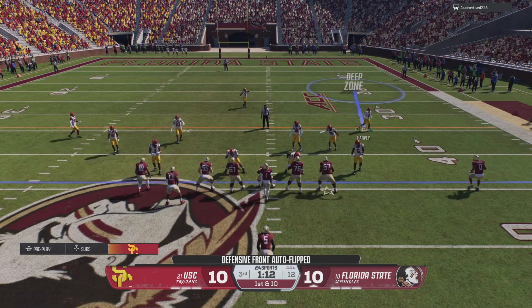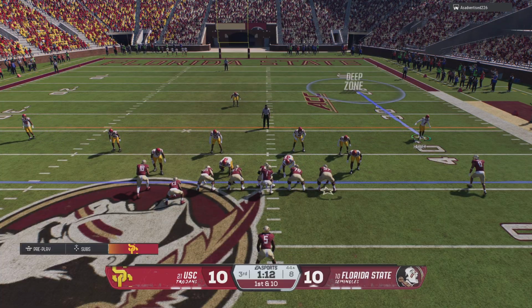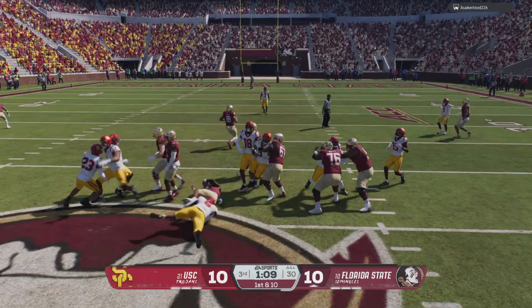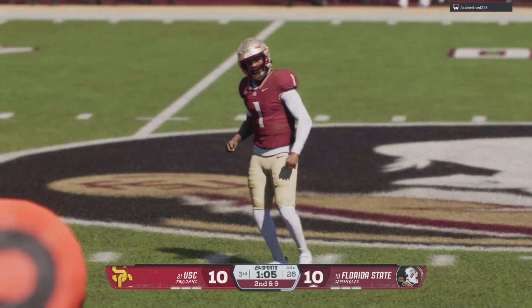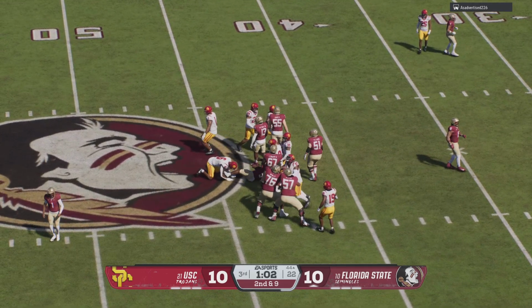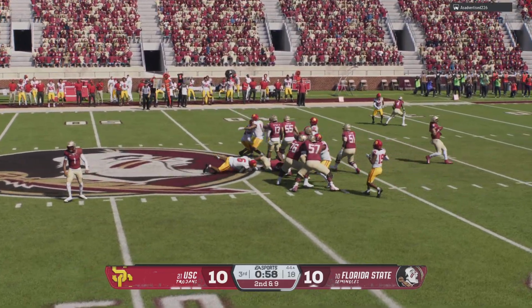Seminoles have it back. They'll try to get that offensive spear flaming. They haven't really been able to light up this scoreboard, but putting points up would be huge here. He is going nowhere. Stop at the line of scrimmage. Stopping the run is very high on every defensive coordinator's list. Making the team one-dimensional. Nice job stuffing the run on that play right there.